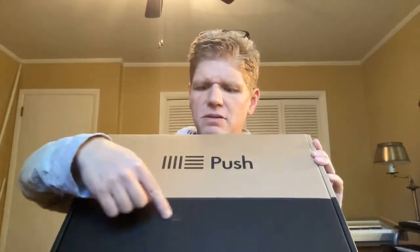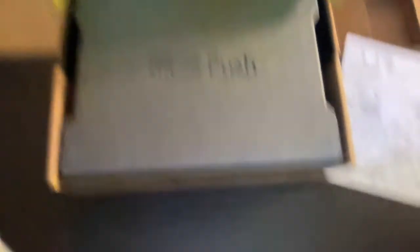You'll notice there is a slight bit of a blemish right here, but it is not through the box — it's just kind of an indentation there. Nothing damaging on the box: on the back, on the sides, on the front, on the side, or on the bottom. Nothing significant to be worried about. Let's see what it looks like on the inside. Inside — nothing damaged, nothing in strange condition.